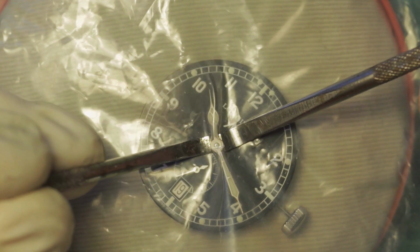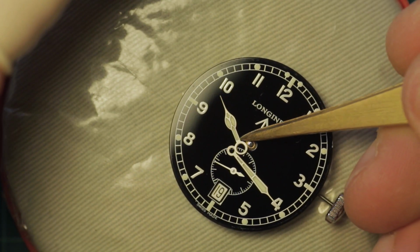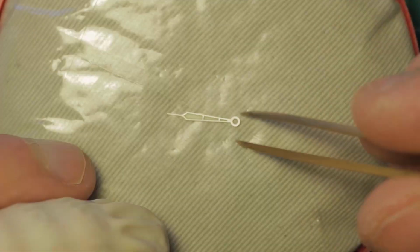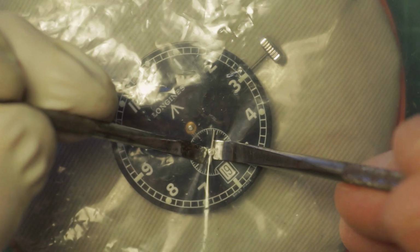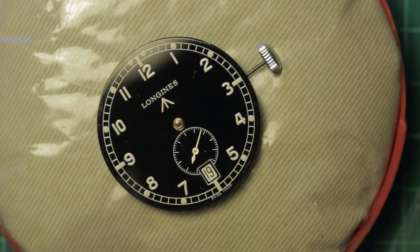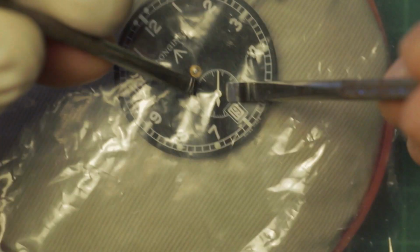So the first thing is to remove the hands, as usual. I prefer to use hand levers for this. I feel it gives me more control than the Presto type tool, although the Presto tools are quite useful in some circumstances. The seconds hand was seated very, very firmly, as you can see, so it took some gentle persuasion, but as you can see it did come away.